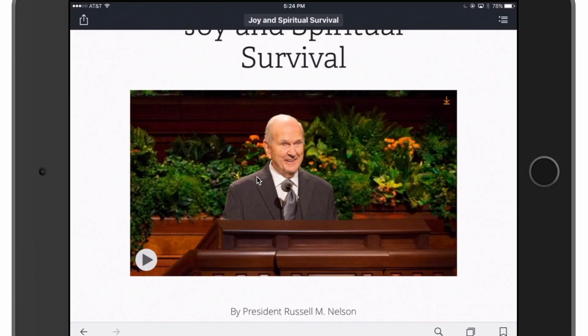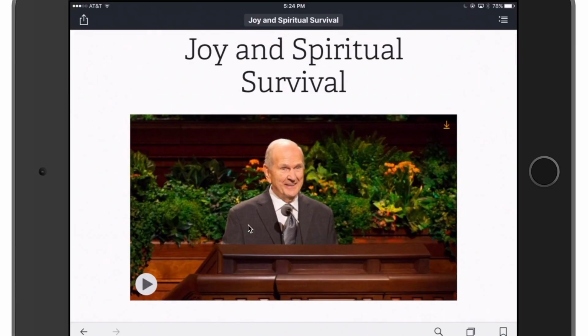Now, again, I want to remind you, as we are looking at materials that are multimedia like videos, as long as I'm on a wireless network, which I am right now, and I can see that in the upper left of my iPad, I can play this just fine. But if I were, let's say, in my car on the road and I did not have wireless access, this video would show up as missing or just unable to play.